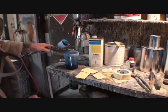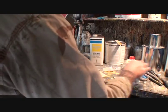Single stage urethane. Take my paint, I dump it out. Yes, Trevor, I'm hungry too. We're almost done.